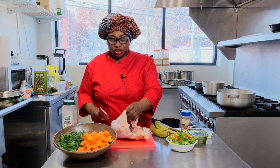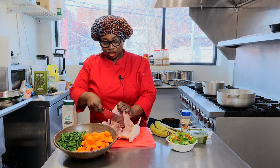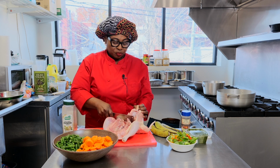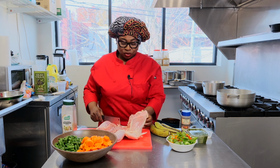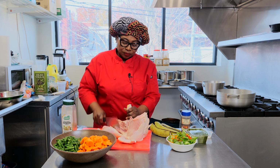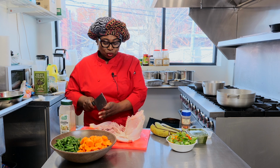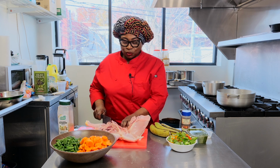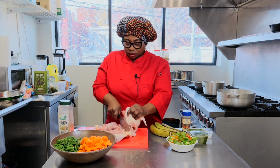And also, the chicken that they used was not the hard chicken, because hard chicken would not cook within 30 to 45 minutes. So when these people came into the women's living rooms, they were not coming there to spend the whole day to wait for the food. No. They will come in and sit for a few, maybe 30, 45 minutes, and they wanted to be served. So they'll use the chicken that will cook quickly. So you don't have to use the hard chicken for this dish. Just use the regular soft chicken.